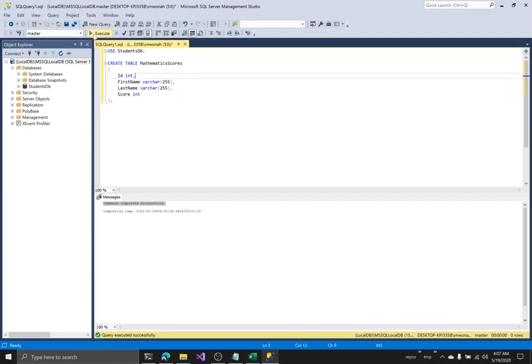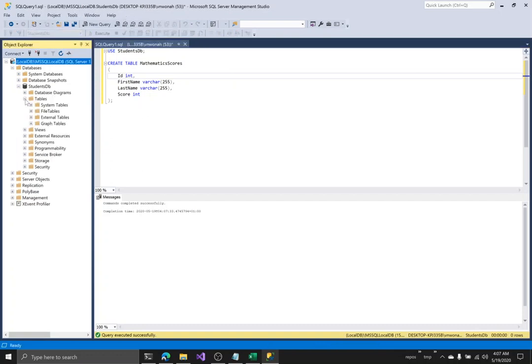We're going to go and say execute. And once again, we see commands completed successfully. If we now open this, we still don't have a table here because we have to refresh. Now, if I open this up and open students DB and open tables, this time I have dbo.mathematics scores. Awesome.